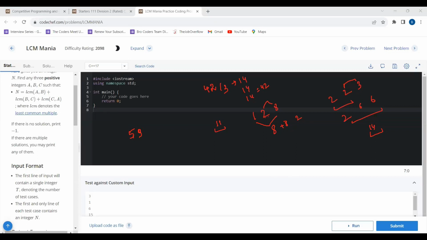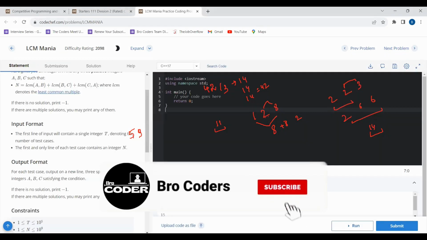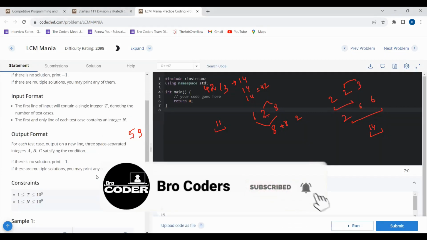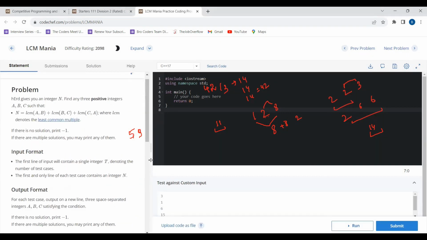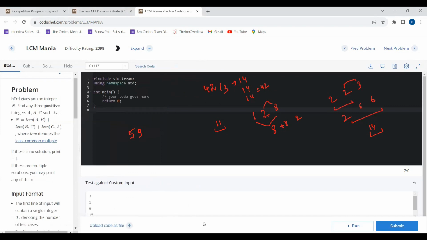Okay. Chandan, yes. 1, 2, 3. Okay, 1, 2, 3. 2 plus 3 plus 1. LCM of 1 and 2 will be 2.